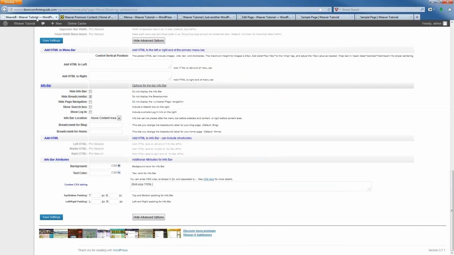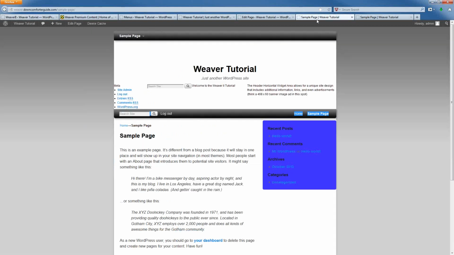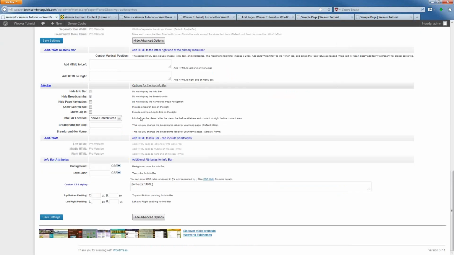So it's all about where you want things to show up on your live site. And then you can also control where it shows up, above the content area or after the menu bar. Now, in a lot of themes, this actually won't be much of a difference here. With the way I have this site set up, after the menu bar and the other option is essentially the same thing, but that's not always the case depending on how your site is actually laid out.